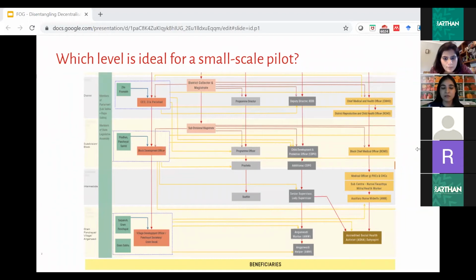This also ties into a point that Nikhil Day brought up earlier in the day: if you actually look at the system and you go on the ground, there's a variety of functionaries that you can engage with. You could engage with anyone associated with the Gram Panchayat at the bottom layer. He had taken the example of a NREGA work site and said that you can approach any one of them. But what you really need to figure out is which of these engagements will actually be meaningful towards your larger objective.